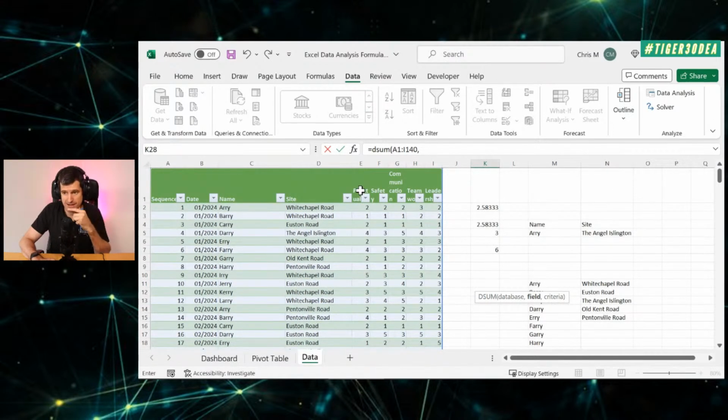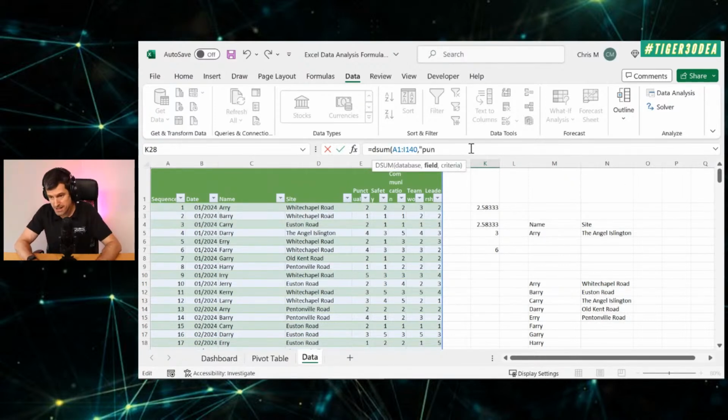In this case, we're looking for an average, so the column that we want is punctuality. You can use a column number, 1, 2, 3, 4, 5 it would be, or more commonly for me, I've done it this way. I'm going to use the column header here, punctuality. There we go. And then closing the speech marks there.